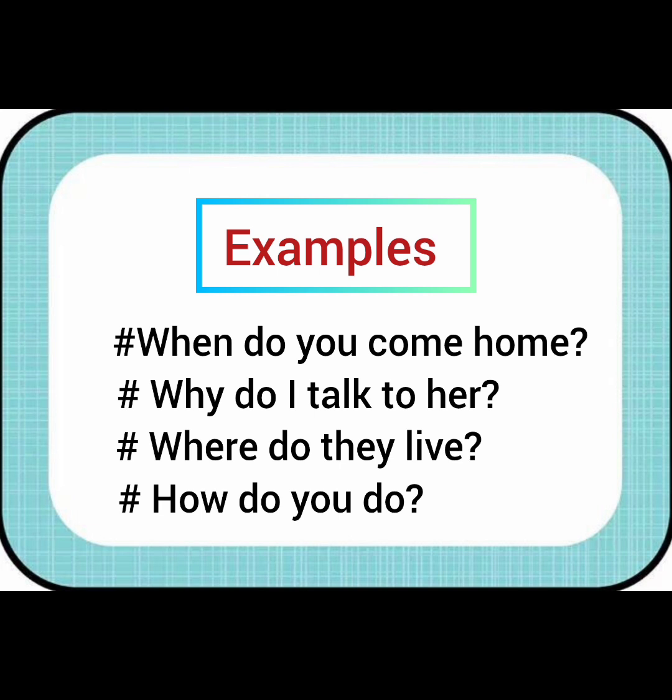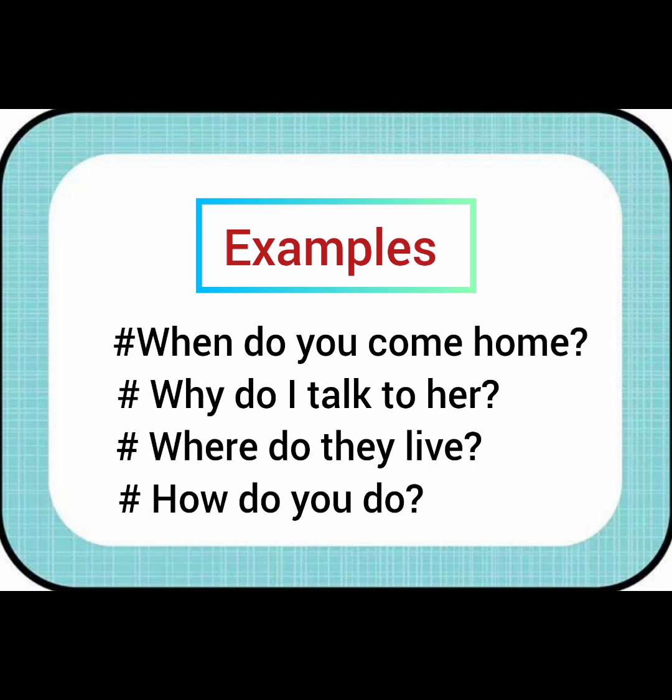First of all, you will use this question word when, then you will use helping verb do, and then after that you will go for your subject. But if you change it like this, that when you do come home, then it will be a wrong sentence. Why do I talk to her? Again, same procedure, but if you write it or if you say it as why I do talk to her, it's wrong. Where do they live? How do you do?